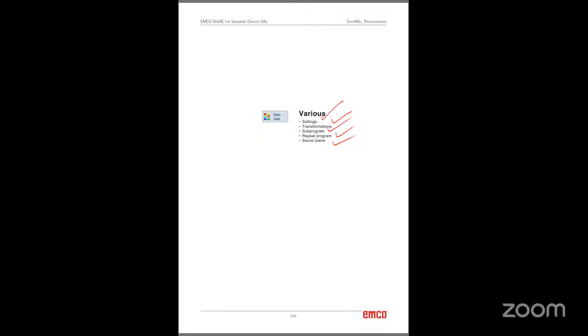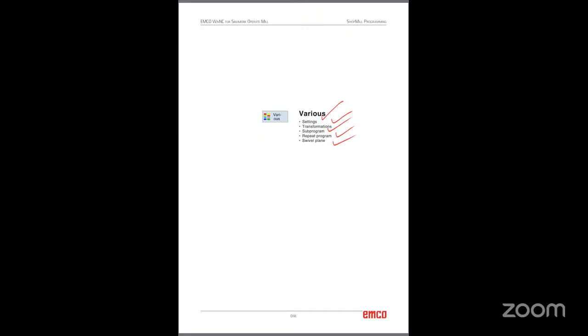Subprogram means, for example, if you are using one machining n number of times, no need to write the program again. You can save the program separately and you can call that program in main program.